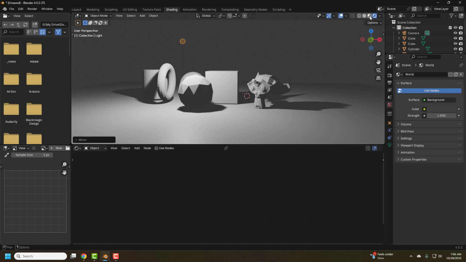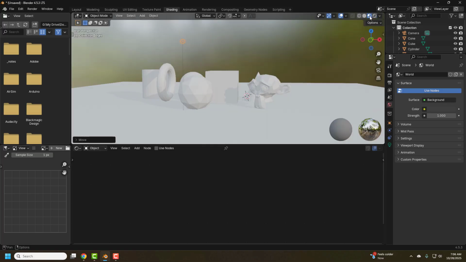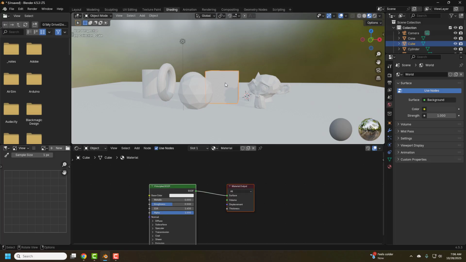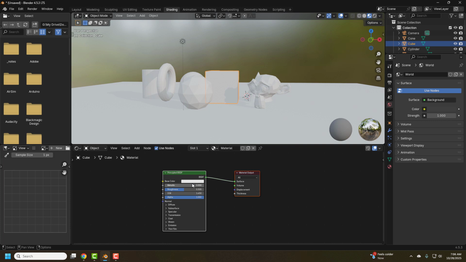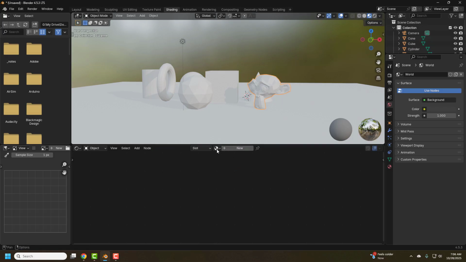Okay, then I'm going to go back to the viewport for right now, and I'm going to add some colors. So if I click on the cube, you'll see down here in materials, it has a preset material and it is white. And you'll notice all of them white. However, if I click on Suzanne, you'll see there's no material. Icosphere, Torus, etc. None of them have a default material.